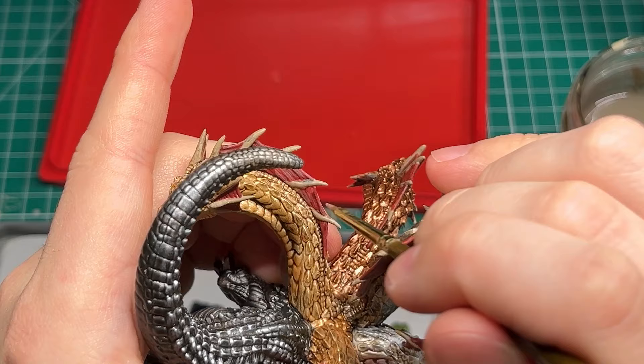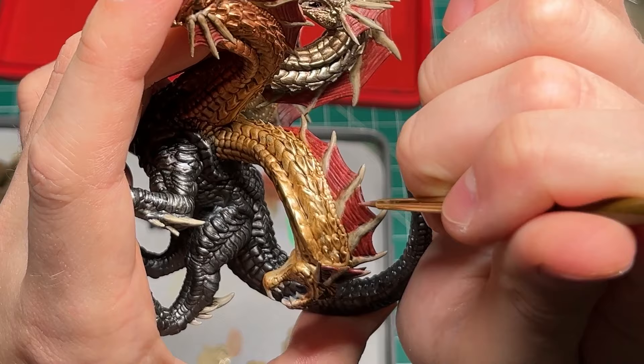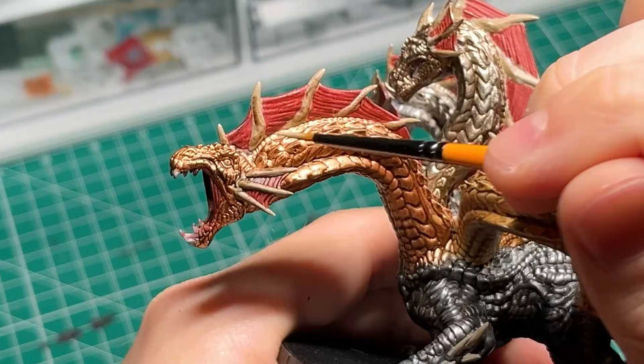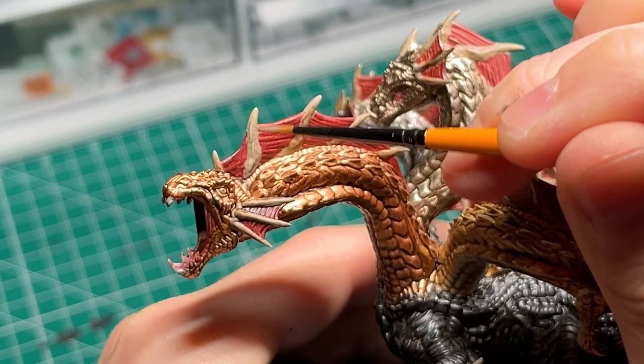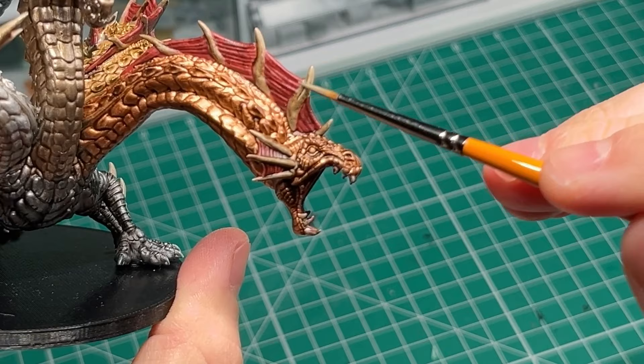For the webbing between the spines, I'm adding a touch of Karak Stone to my red to get a slightly lighter red that still shares the same color as the base coat on the spines. I'm adding some streaks back and forth in a slight arch following the sculpt and shapes of the webbing between the spines. For the spines, I'm coming in with Citadel's Morgas Bone starting at the base of the spine and brushing it up to the tip. I'm not covering the Karak Stone base color all the way up, and from there I'm adding a few streaks of Screaming Skull to each spine and a bit at the tips. This helps to add some depth and highlight to each spine, giving it more of a bony appearance.